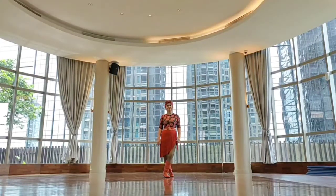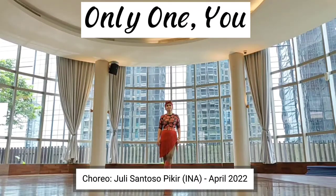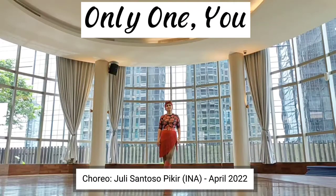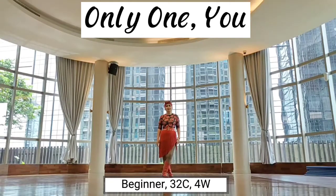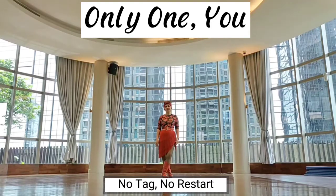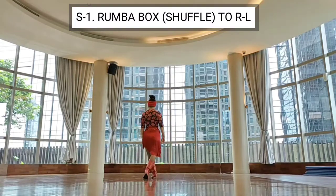This dance is called Only One You, choreographed by Juli Santoso Pikir from Indonesia. It's a beginner level line dance, 32 counts forwards, and there is no tag, no restart. Okay, let me start. Section 1. Start with right foot.